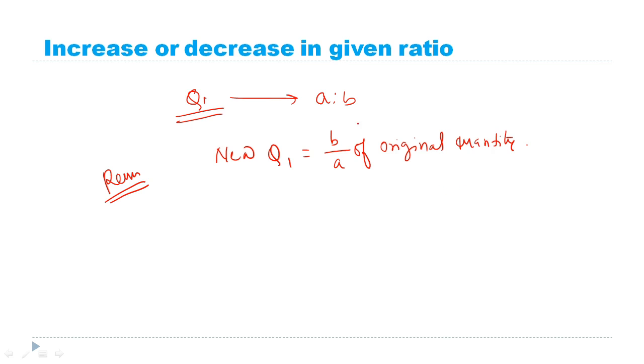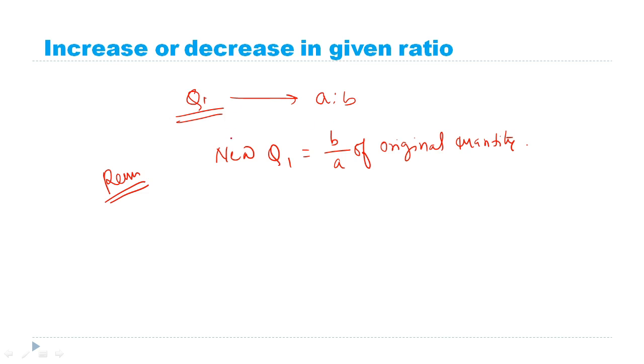In the question, a quantity to increase will be given, and the ratio will be given. Okay, increase say 20 kg in the ratio 2:3. Okay, increase 50 kg in the ratio 6:7. On the other hand, you may be given to decrease 70 kg in the ratio 5:2. Okay, this type of question will be given.